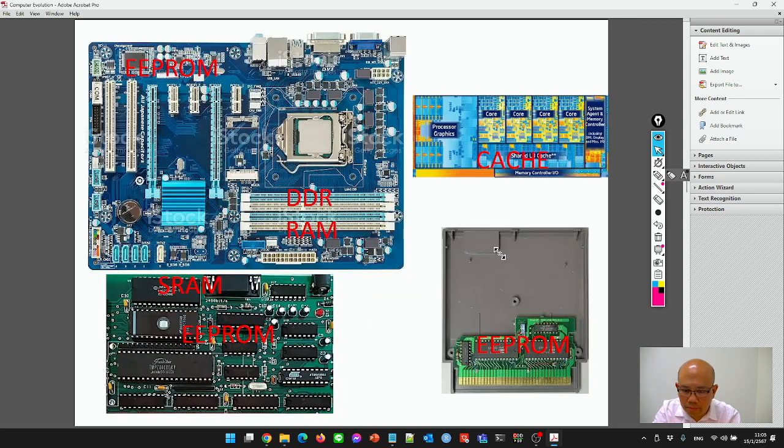look at the main board. Here in our computer, we know the name of the RAM is DDR RAM. What is the type of the DDR RAM? The DDR RAM is DRAM, but the speed is improved by having a double clock rate, and it improves the reading and writing speed.